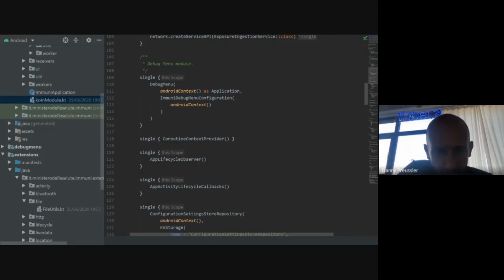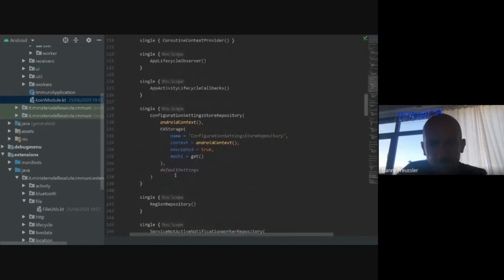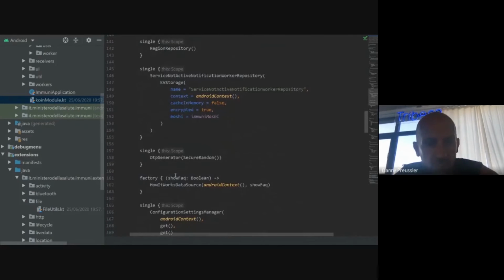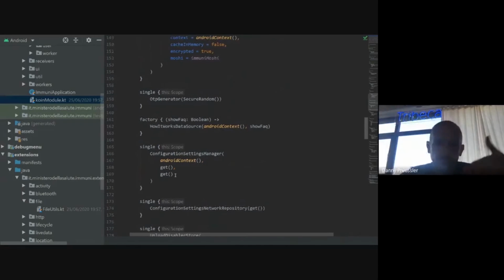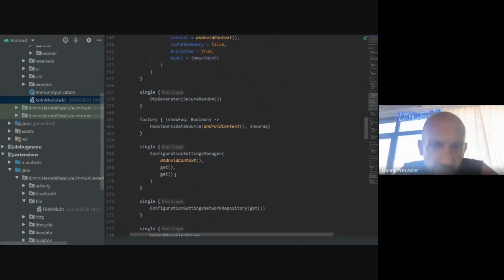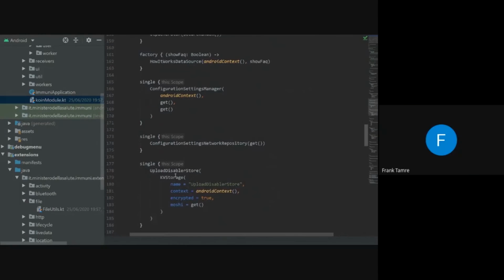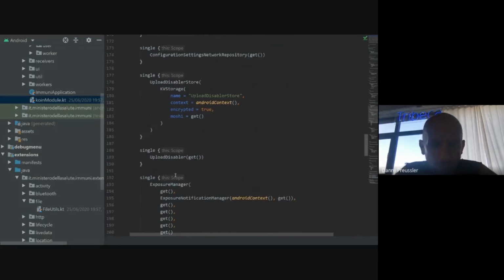I think people also do that, they make everything a singleton. Everything is a single. And here's one, the opposite of singleton is the factory. So with the factory you get a new one every time, and they need a factory because they're passing something in here. Okay. But all the dependencies of your whole project you will find here, and this is the nice thing that I like with Koin.